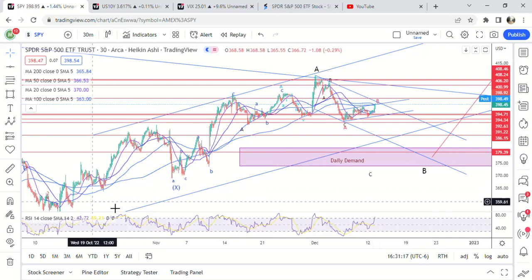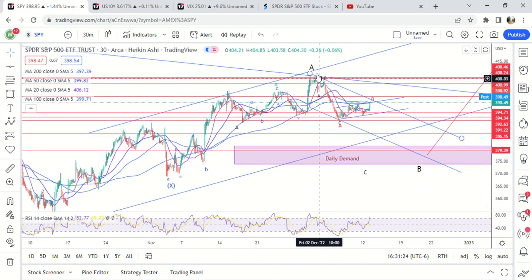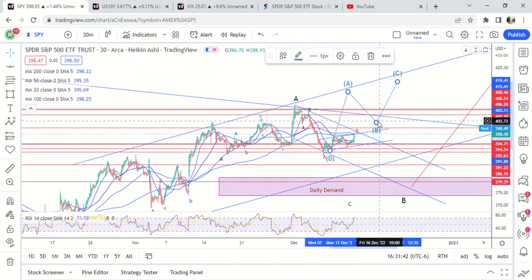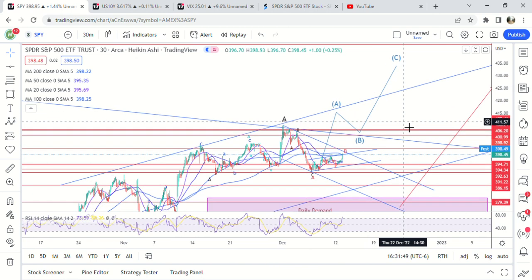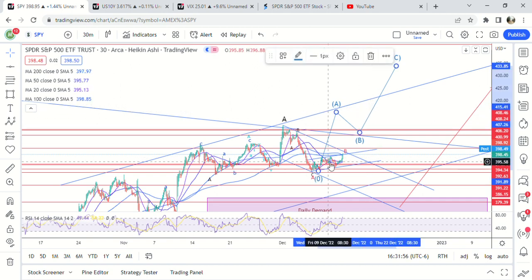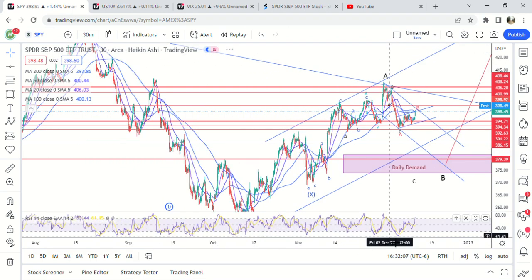Like I talked about in the last video, this is about 21 points higher, and then this is also 21 points higher than 389. So if we're going back here, this could be the end of the B wave, and we spike up here, and then that would look like this. It would look like A, B, and we'd probably get a C wave. This A wave would probably go to like 415, and then we would spike up here and probably go all the way up here to like 430 or 440. So that's if it's a good CPI and Powell raises rates only 50 basis points. But I would say that's unlikely tomorrow. I think the best play is to trap the bears and come down here to daily demand and then melt up after that. But we'll see what happens tomorrow.